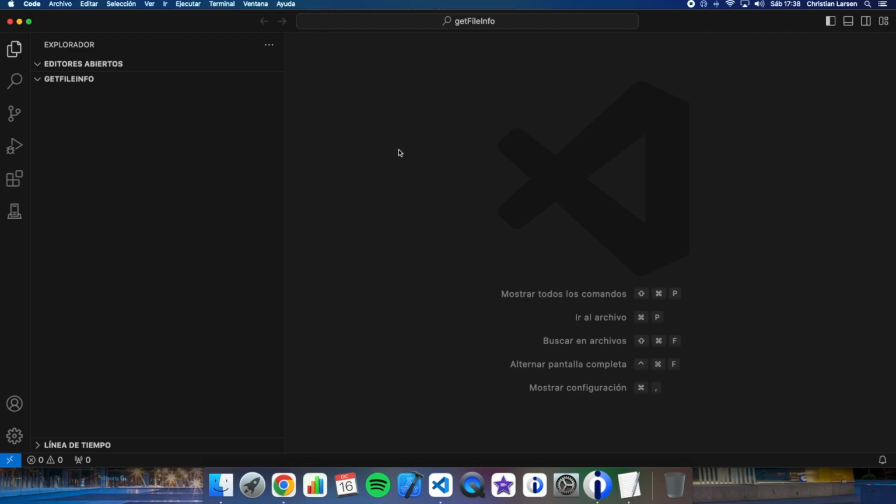Okay, well, let me create a simple structure of folders for my project. In this case, I'm only going to create the RPGLE SRC folder where I will put my RPG sources. Okay, and well, let me create the program getFileInfo. Okay, as you see, I'm writing SQL RPGLE because I'm going to use SQL functions.